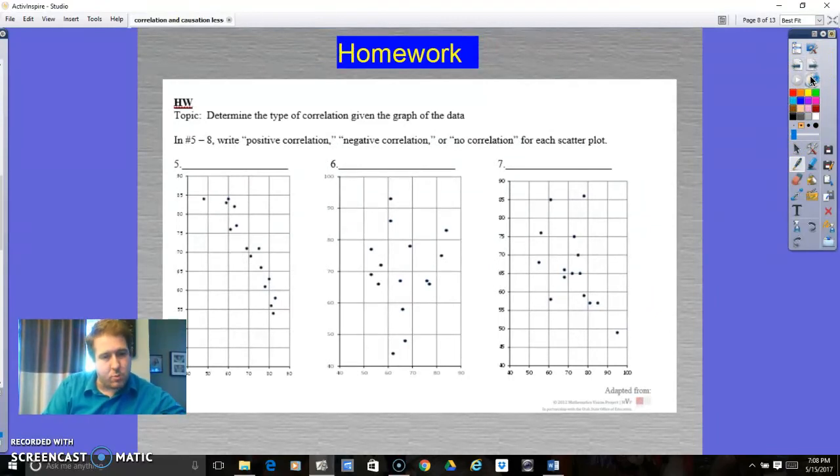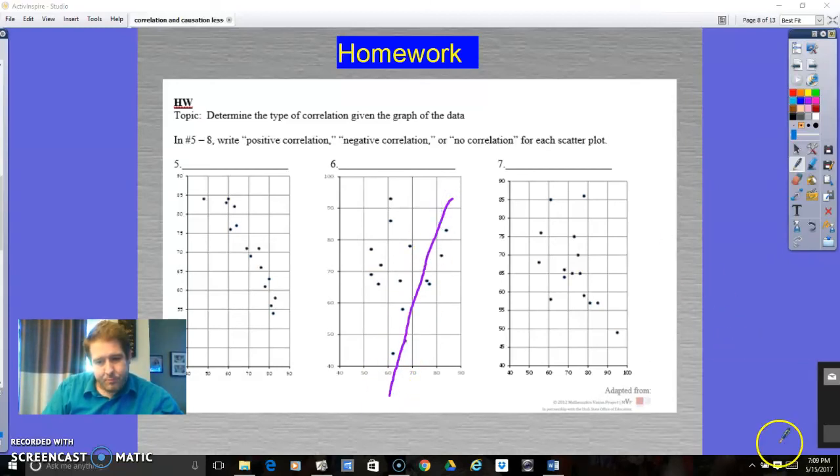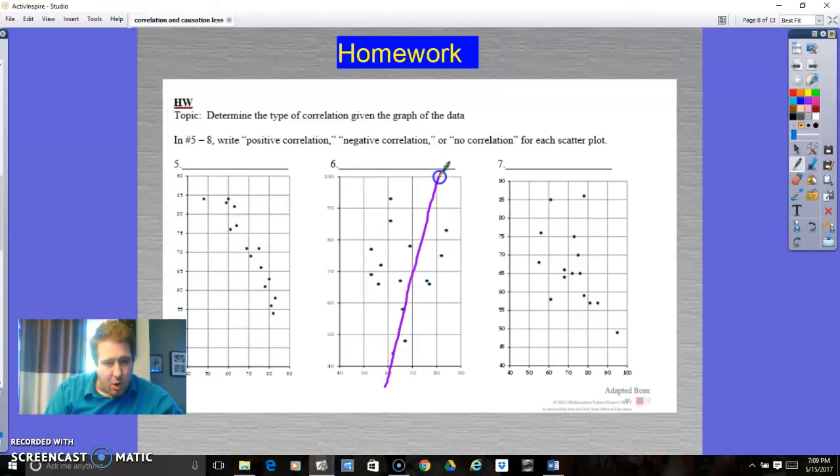And then we got the shortest warm-up of all time. Homework of all time. This one's definitely a negative correlation because it's decreasing. But I'll be honest with you, I don't really like these two questions very much. I thought maybe there'd be one example of each, but it really isn't. If I'm really struggling here to do this, I would say that this is positive correlation because you can draw a line that goes like this. But yeah, I'm not really determined that that's really the right answer. So I guess you could call this positive.